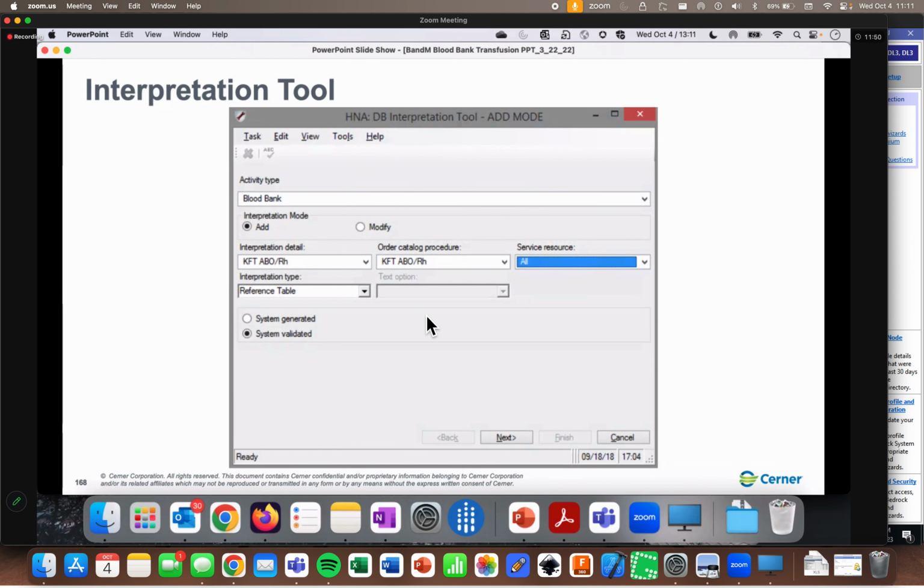Right? So that is one thing that also sometimes confuses folks, especially if you've built interpretations for GenLab, because we do that sometimes with GenLab, different interpretation patterns for different instruments. But GenLab uses a session result entry. A session result entry is a little less cranky than blood bank result entry. So we have to stick to all service resources, and that will save you a whole heck of a lot of headache. And I am always down for saving headaches because I get enough of them as it is.